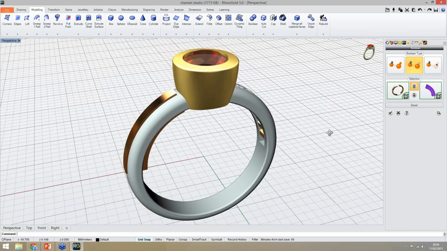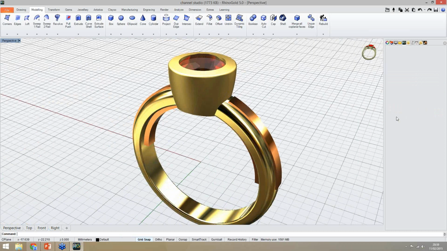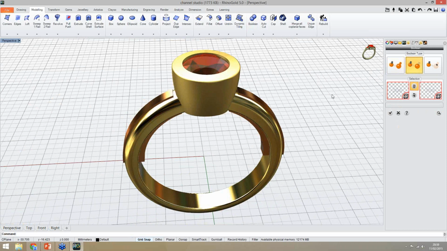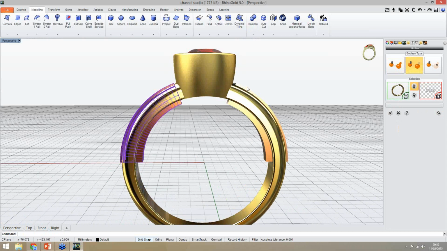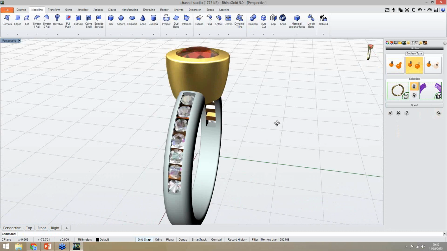preview, and let me just repeat this step. I select correctly, so first the shank and then the channel. So objects to remove, preview the results, and here we go.